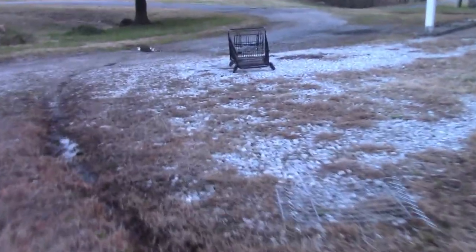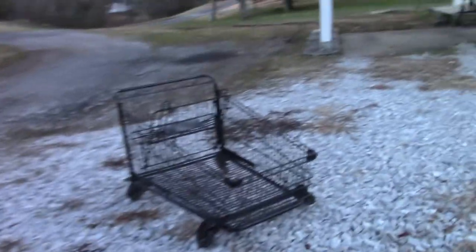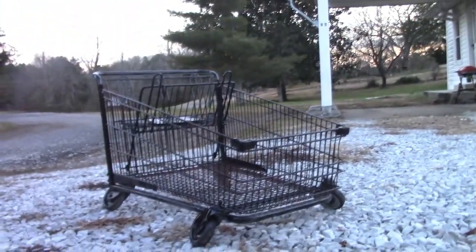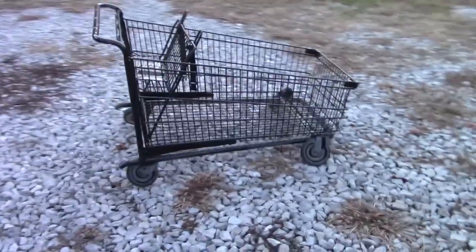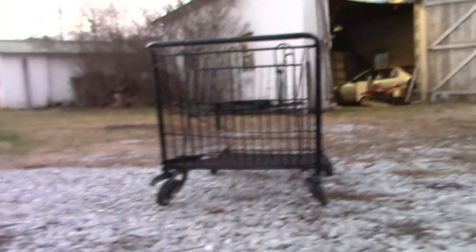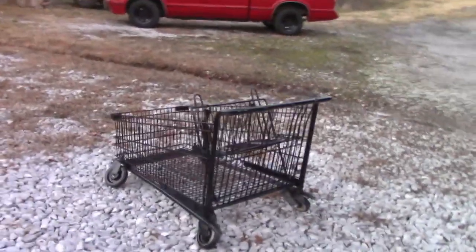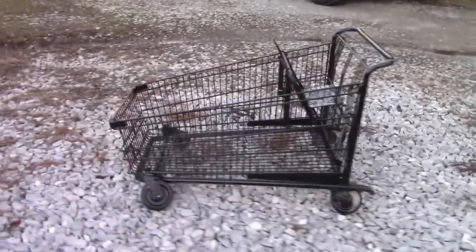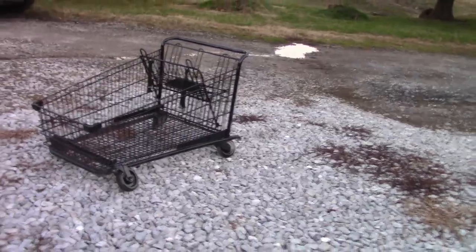So I ran out of paint, so it's not perfect. I thought I had a whole can in there, but I had like three empty cans. But we were able to get most of it. Not bad. I'll probably go back over it next weekend with another coat. But there it is. A finished shopping cart.